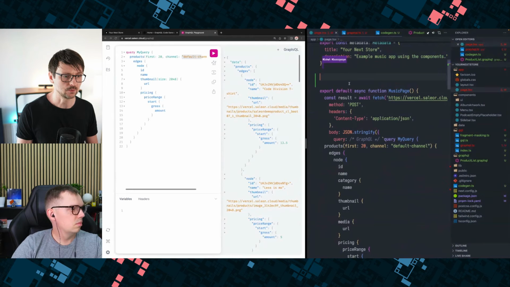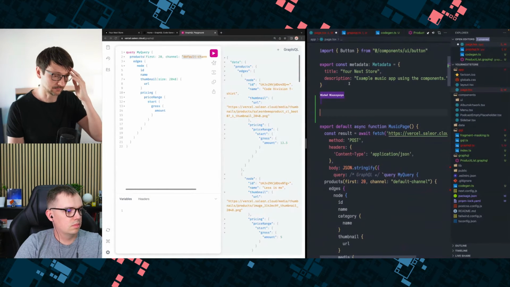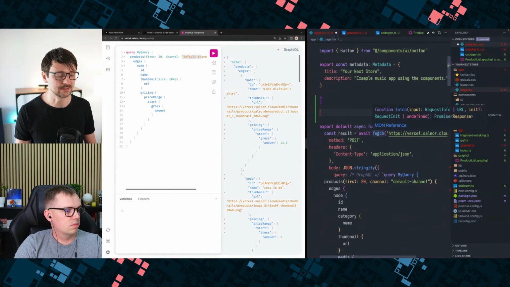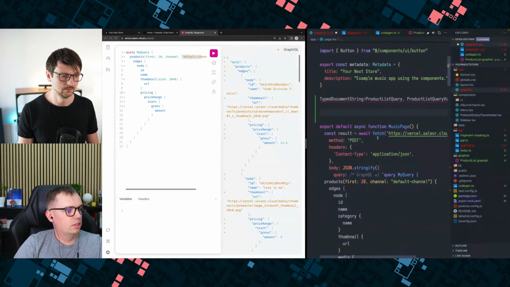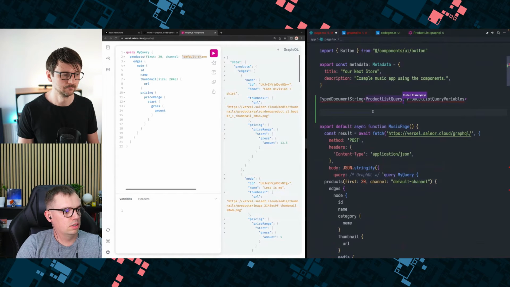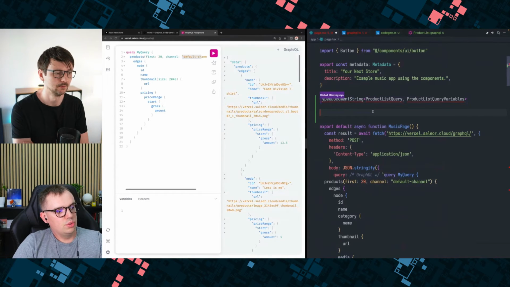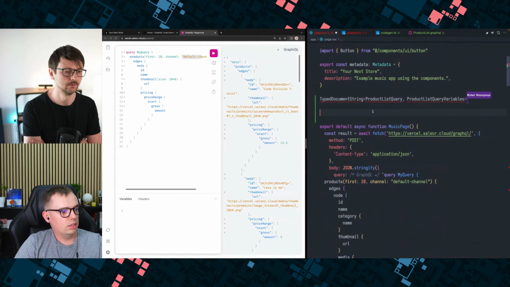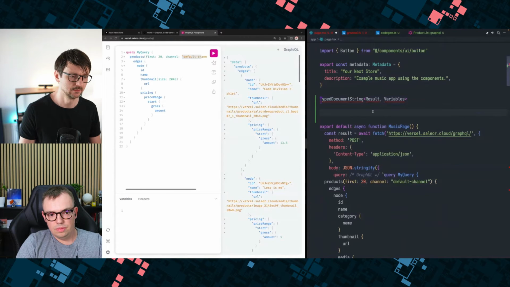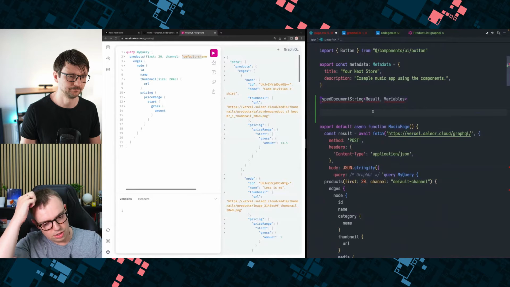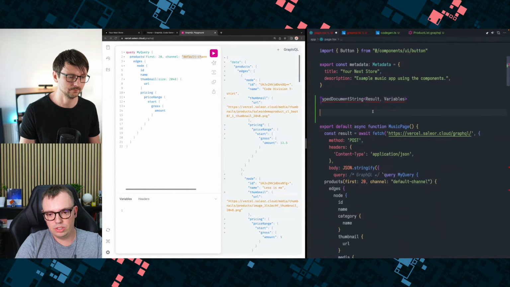So now we would need maybe to wrap this fetch with something that can infer the type from this typed document string. Yeah, so I've copied it, and the type that was used in the GraphQL.ts file looked like this, so we can do something based on that. So this is the result. Yeah. And this is the variables. Yeah. So we can use generic types. Yeah, exactly. And we want to create a function that executes the query, so maybe you can just call it an execute.